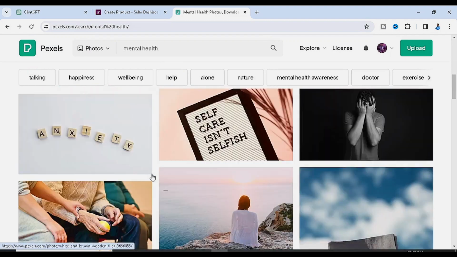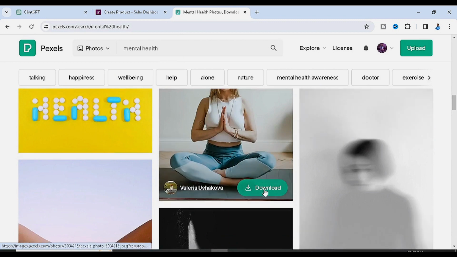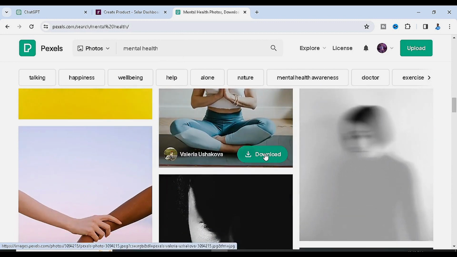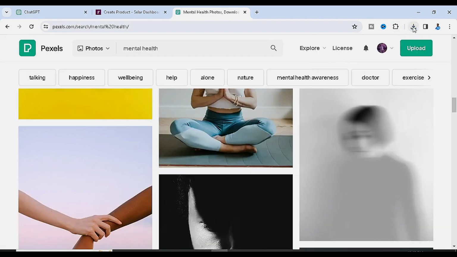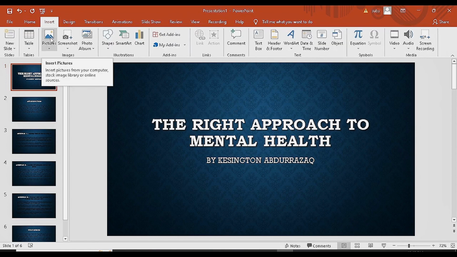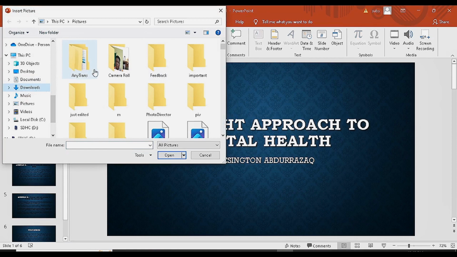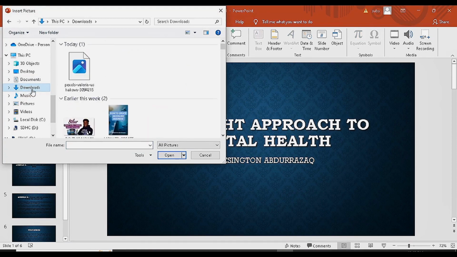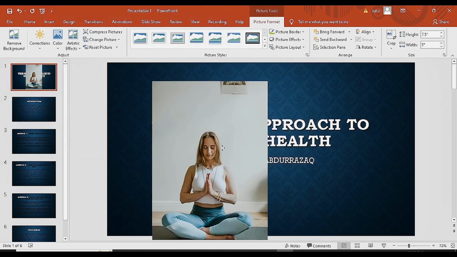So as you guys can see, you're gonna see things related to it. In case you want the picture, all you want to do is to simply download it. All right, let me just download and show you guys. So as you guys can see, I've downloaded this, and now I'm gonna go back to my PowerPoint presentation, come here to insert. Once you come to insert, you want to click on pictures and then this device, and then all you simply want to do is to select the picture you downloaded. So this is it over here, and now these pictures are actually free, no issues about licensing and things like that.